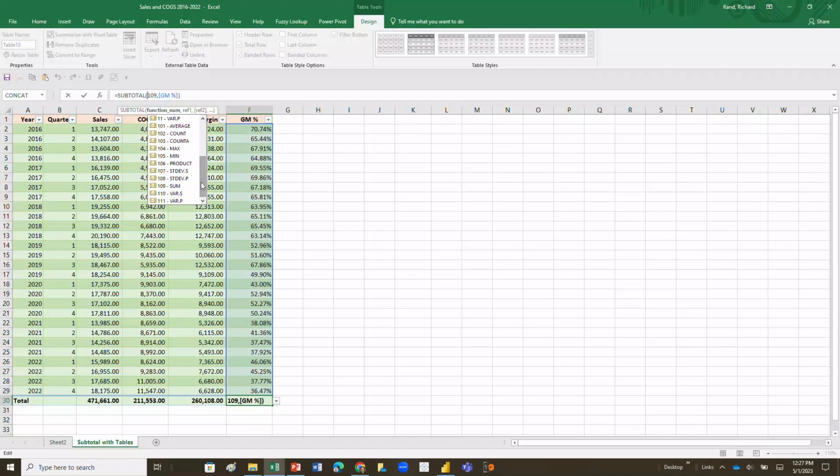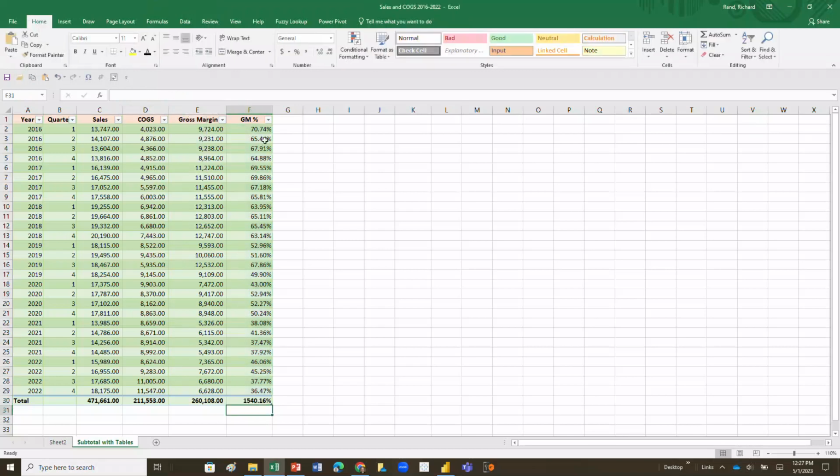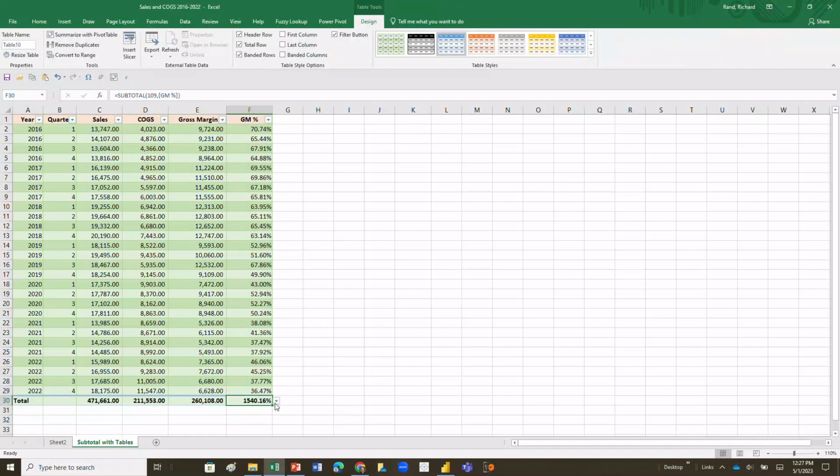So what's the difference in those? Well, first let's look at what they've got. They've got average, CountA, max, min, product. So there's a lot of difference. We've been using sum, but in this particular column, column F, we might want to use average. So we hit enter there, hit average, and it's going to pick up the average of those. Actually, it didn't do it. So let's go back and see why. We're going to pick average, and now you'll notice that the subtotal category is 101. So the function number it picked up was 101 instead of 109. Whereas if I go to column E, you see it's 109, and it's adding up the gross margin.